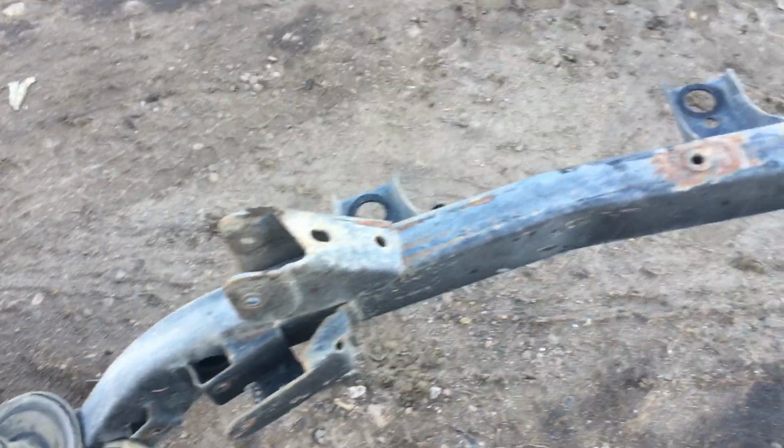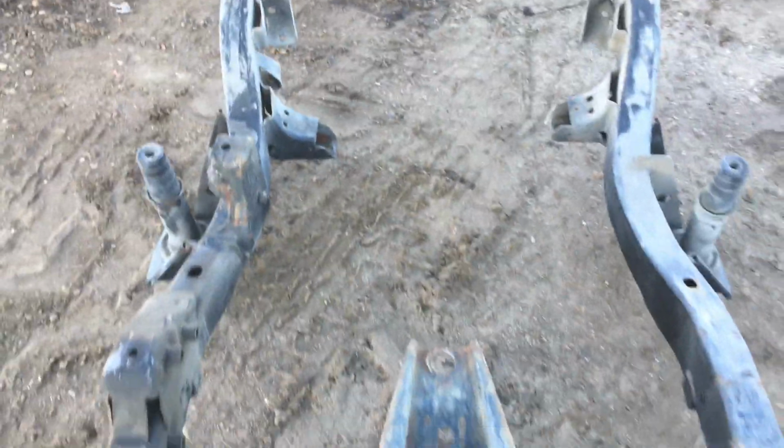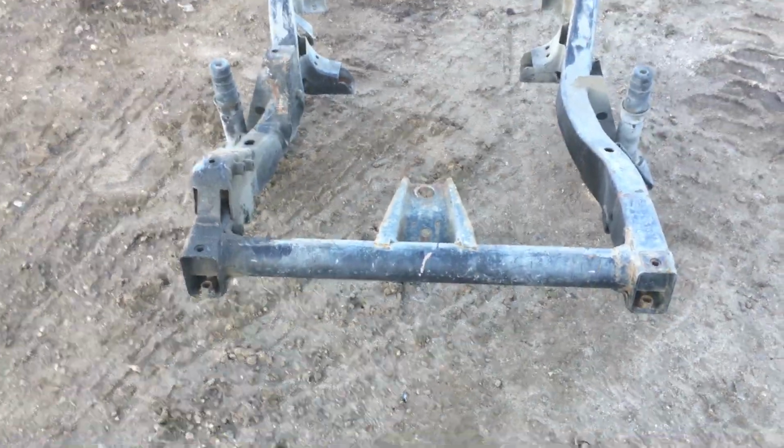So again, I'll get it cleaned up more for you, but it is ready to go. And if you're looking for one and want it done sooner than later, jump on this frame, because it won't last. Like I said, they do go.